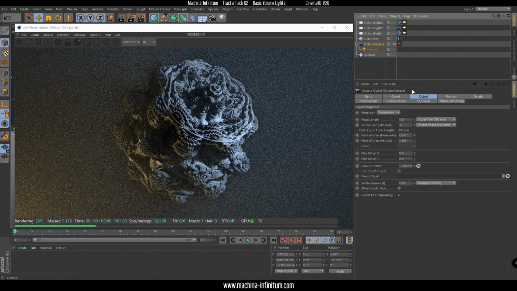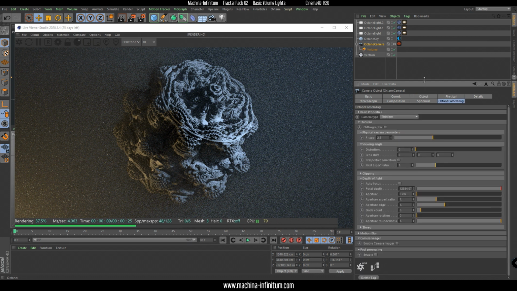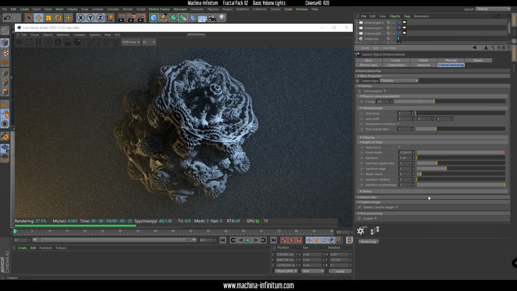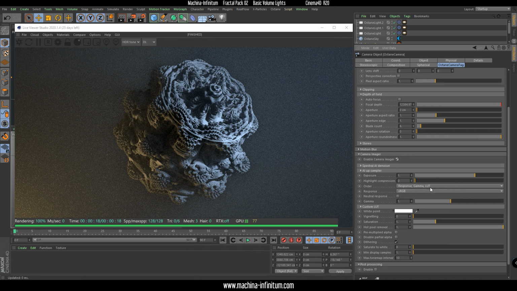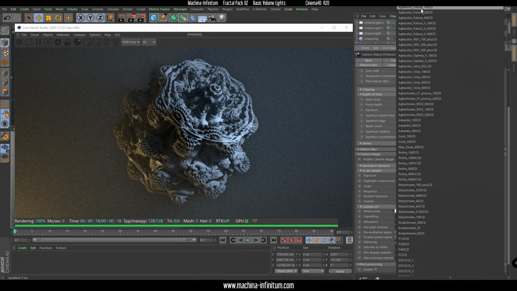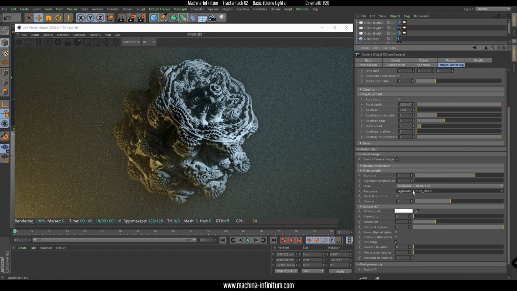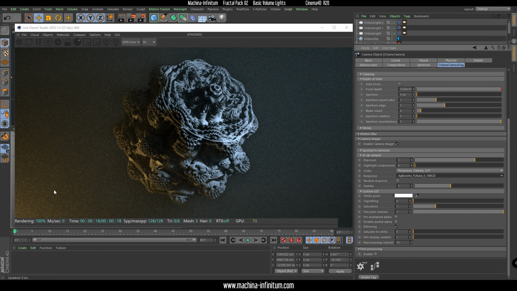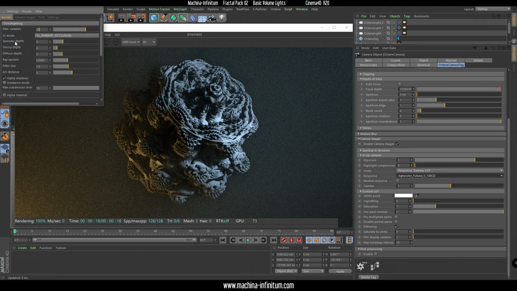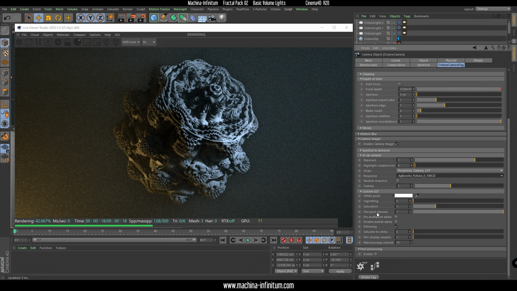Then in your Octane camera you can make some improvements without using After Effects. You can just make some changes here with the camera imager. You can change the LUT. We can remove all those little dots by changing the hot pixel removal here.